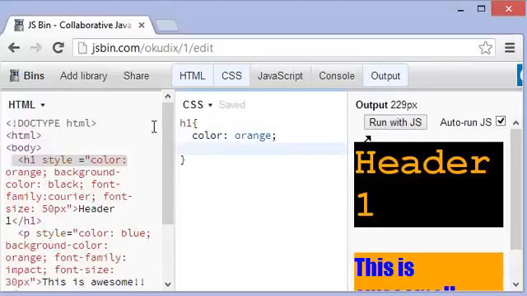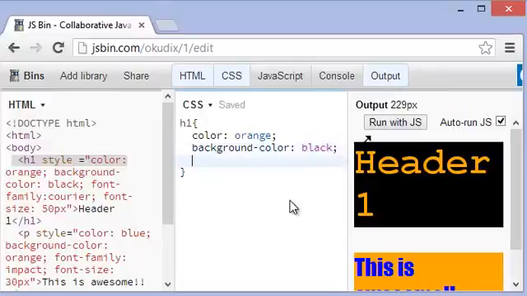The next thing we need to do is type in background color, a colon again, and in this case, we're going to make it black. You'll notice that in the output, nothing has changed, and the reason is that we're actually adding 2 things to the same element here. We're adding the style point here, and the style point here is the same. We're going to get rid of this style in a second. So we've got color orange, background color black.